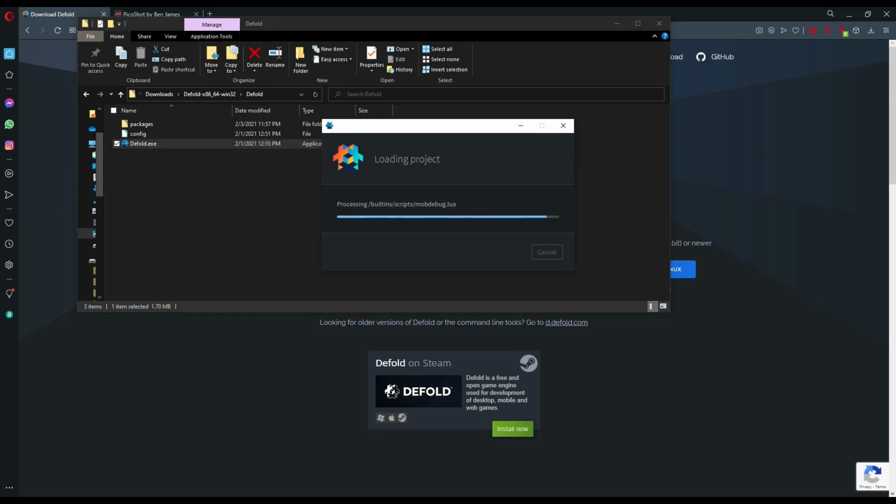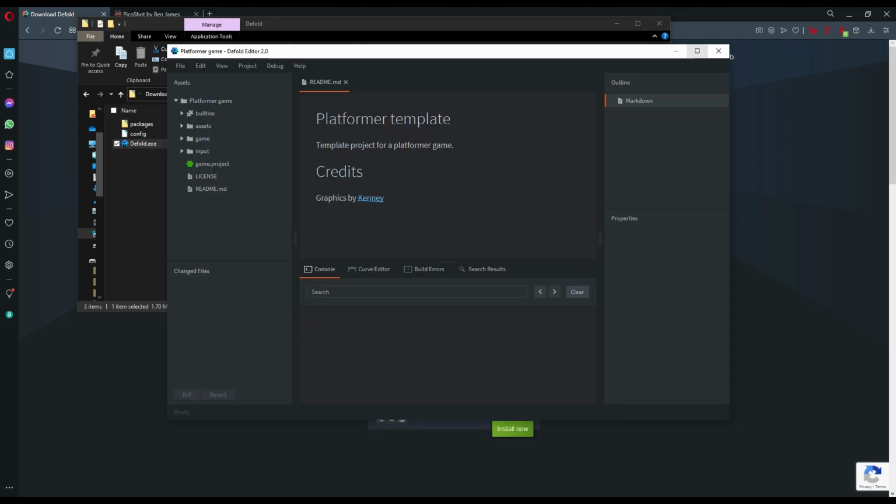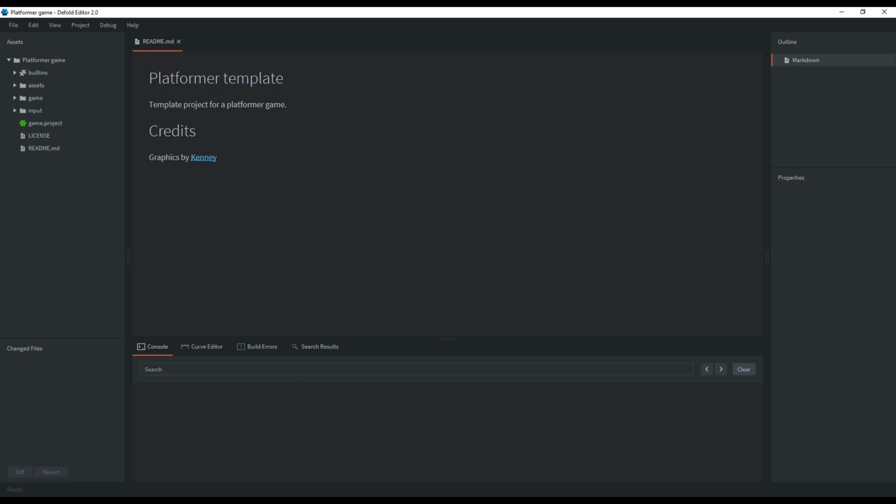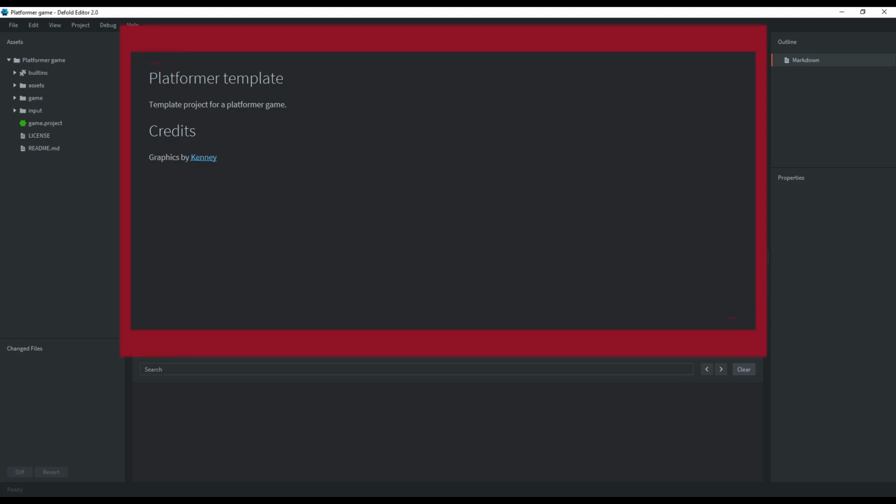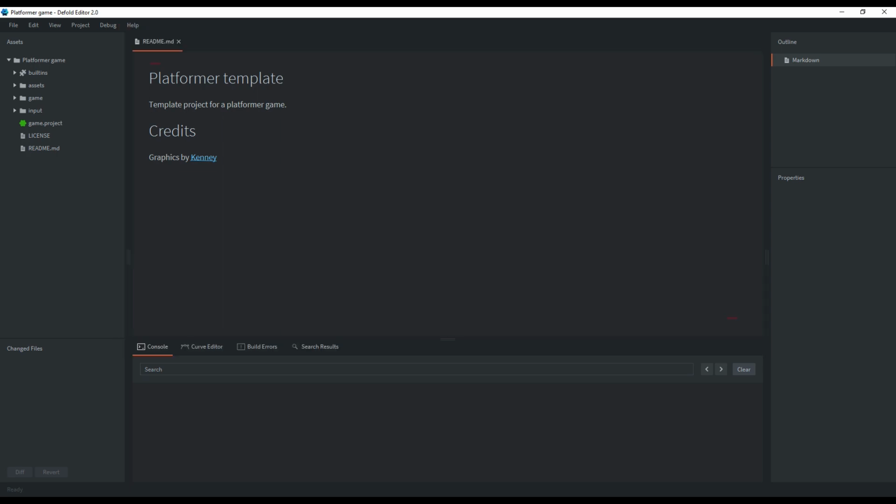The engine starts to load the project from the internet, and opens up the IDE, with the credits for the template that we are using. Let's review quickly the different sections of the IDE. In the central region of the screen, we can see that we are previewing the content of a README.md file, which means that all our files or projects will be displayed and edited in this large interface.